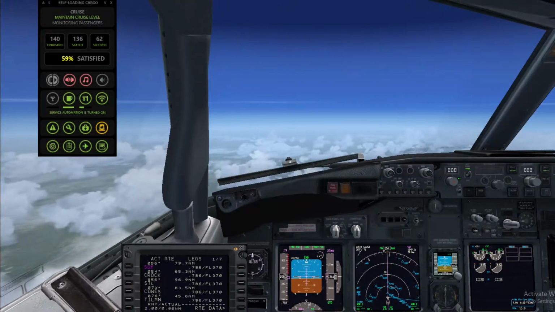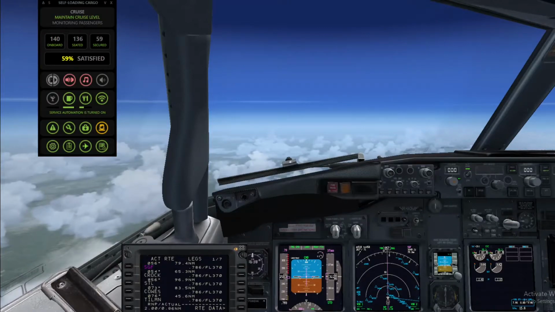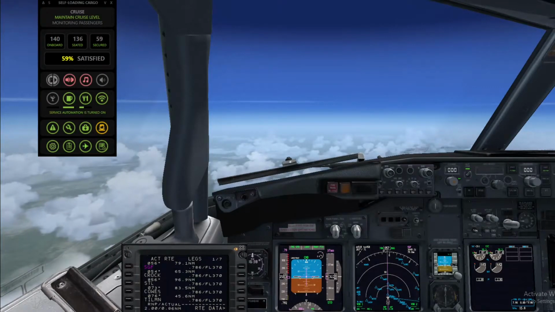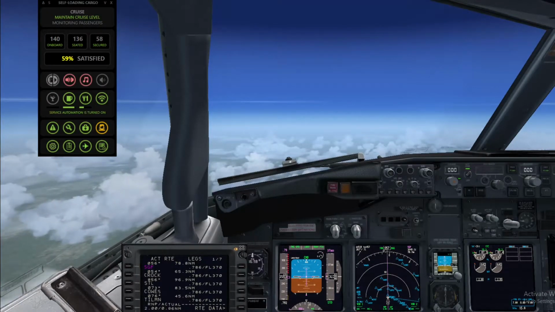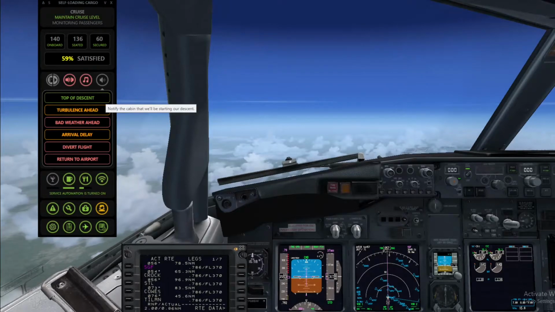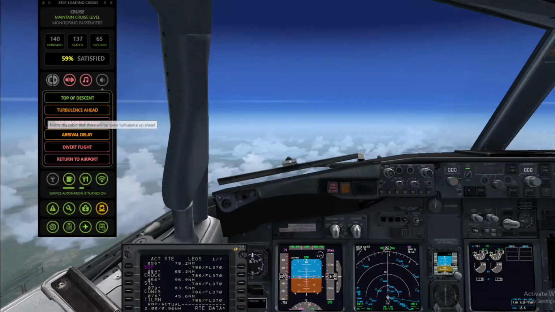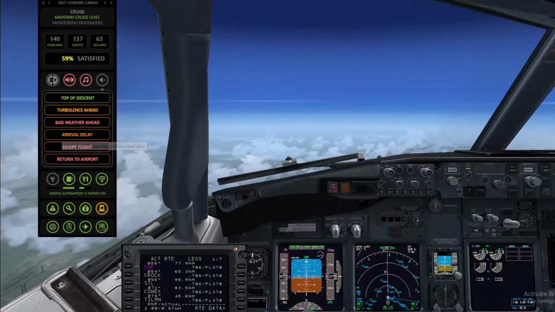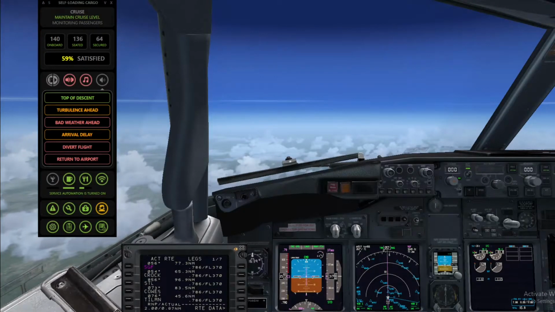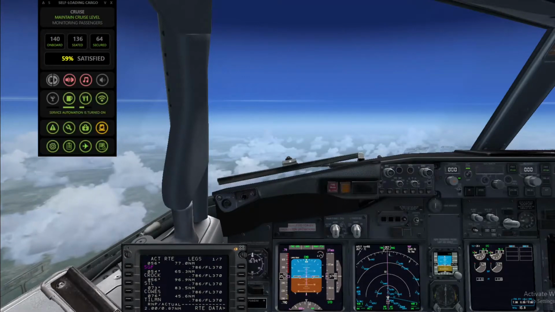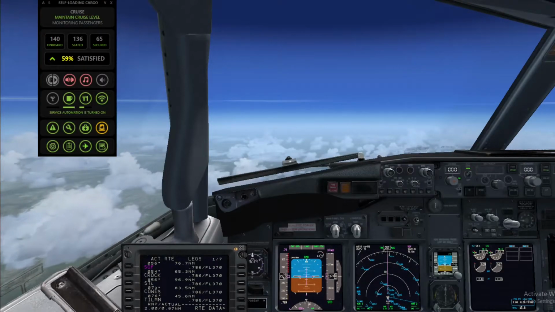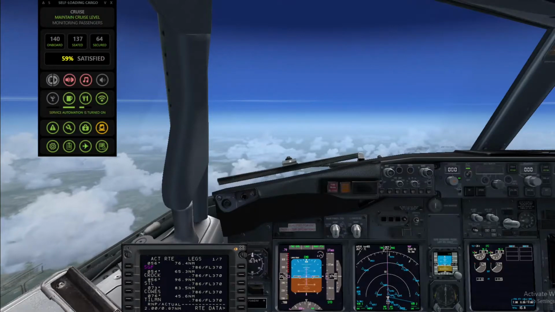Alright, so that was the cockpit announcement from the captain telling that we reached the cruise altitude. And if you go back here, you can, of course, do the top of descent, turbulence, bad weather, arrival delay, deferred flight, return to airport, stuff like that is in the options here for you. I do believe that those flashes are lightning.